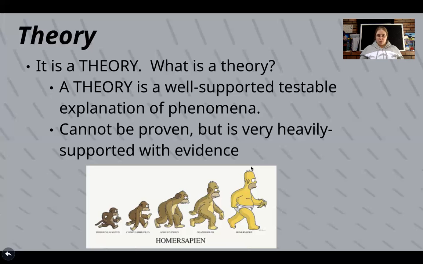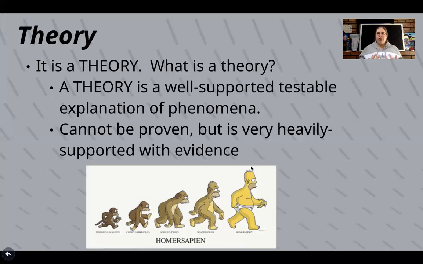So why is it that people have problems with theories? Well, because theories can't be proven. It's really hard to prove the why of something. Now, that's different than a law in science. Laws are what will happen. Very easy to prove. The law of gravity says if I throw something up in the air, it will fall back down. I can throw stuff up in the air, and guess what? It's always going to come back down.